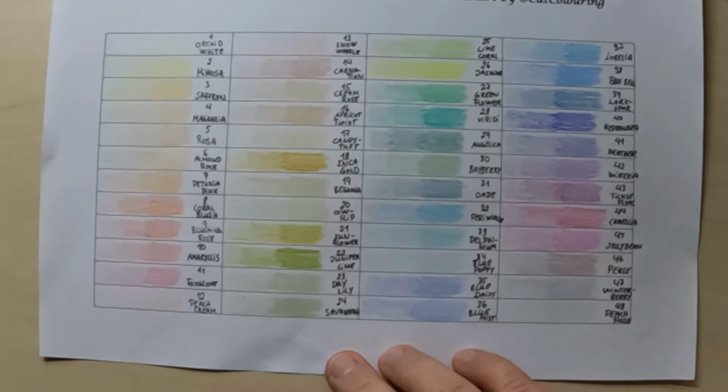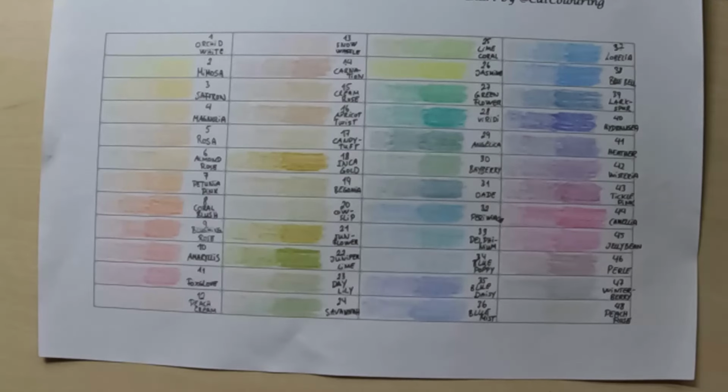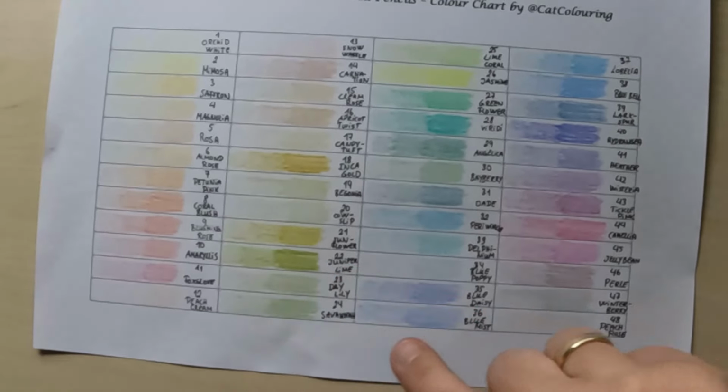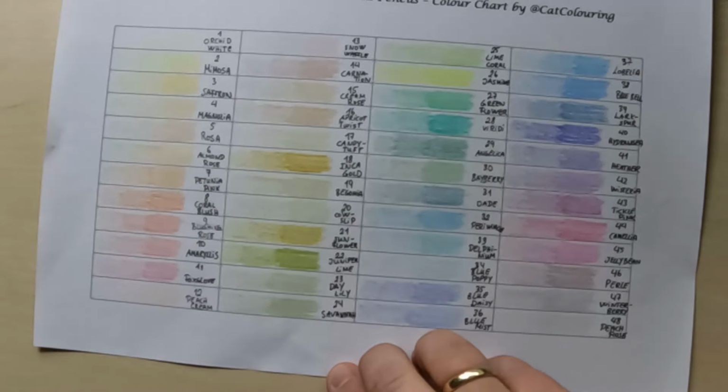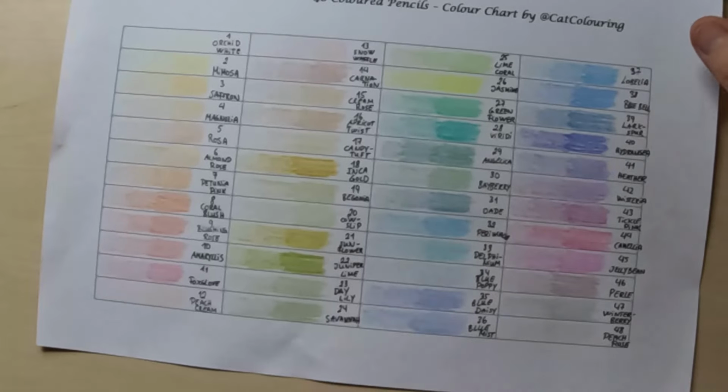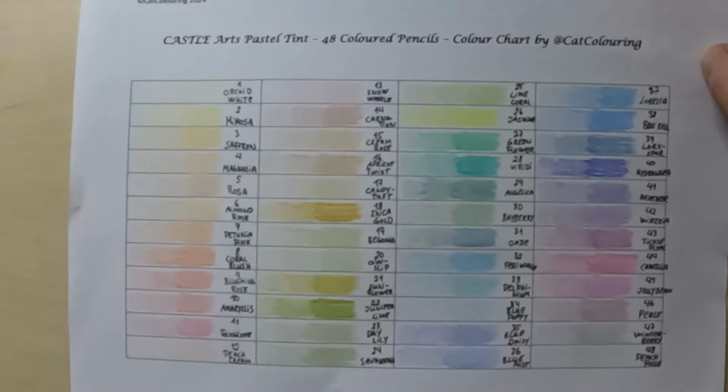And perhaps you noticed one thing, that when I swatched them, there was a lot of dust from the lead. I have no idea if it is the lead of these pencils, because I noticed it too when I used the 120 set, not the metallics. They just broke. But the 120 set that I did a review of a couple of months ago, they also dusted a lot when I used them. But I don't know if it's this printing paper I have used to do the swatch chart on. Perhaps it is this paper, because it's quite hard, actually.